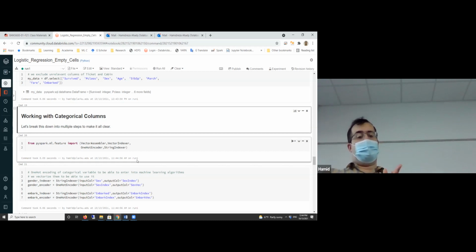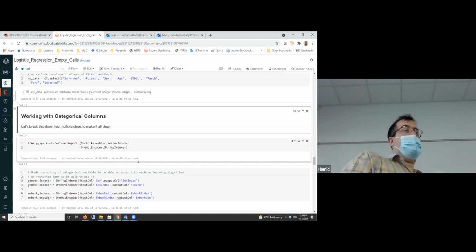Okay, so right now we have some columns that are categorical, like sex or embark, which is the city where they embarked. We cannot use a non-numeric value in any machine learning algorithm, so I need to convert to a format that makes sense.